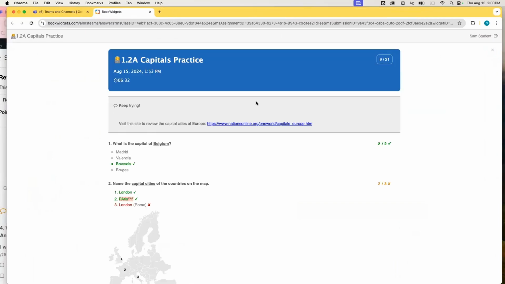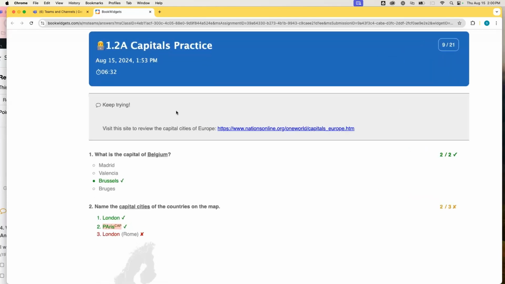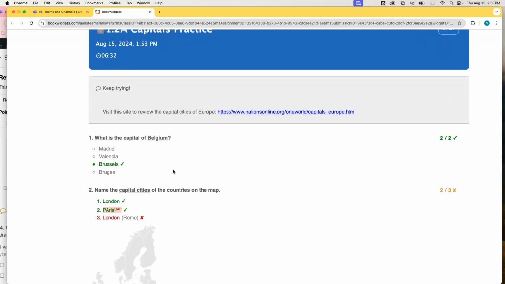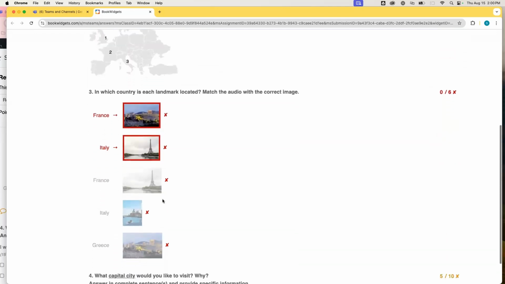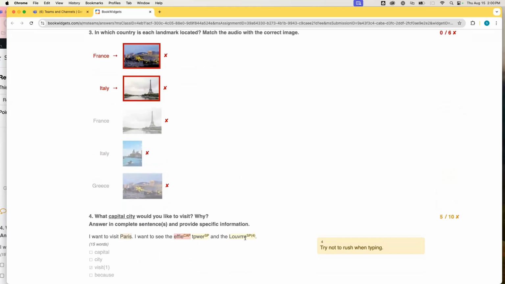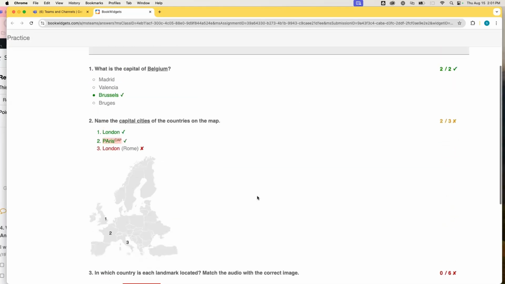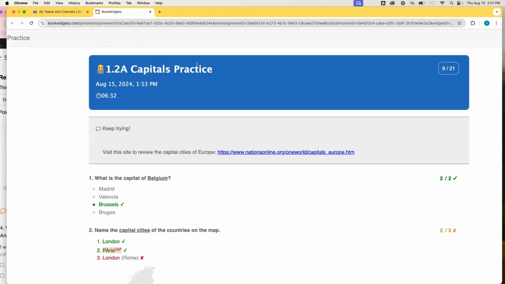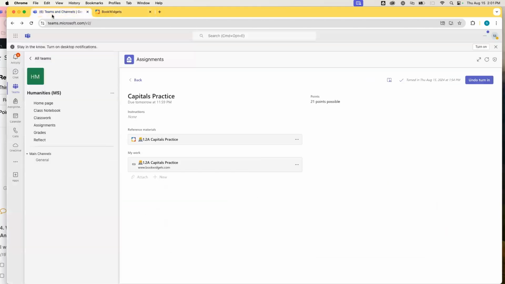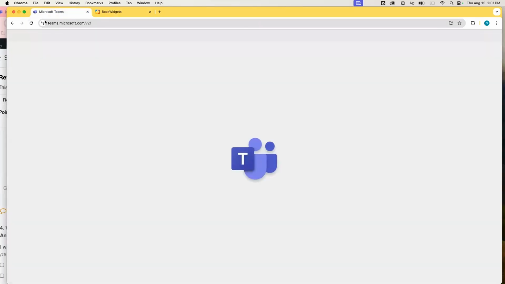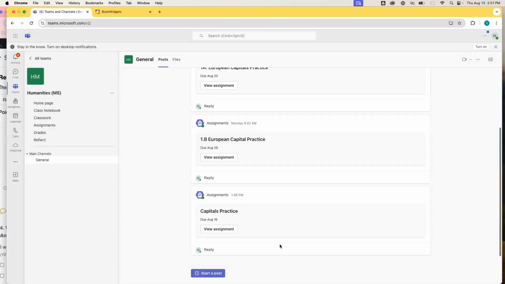All right, so now Sam is getting, this is his feedback view. He sees the top level, keep trying. Here's the link to keep going. You can see what the points are and can also see, oh, here's that capitalization comment label. And then also down here, you can see that as well. So it's a really nice way to save yourself some time as you're grading to make things easier for yourself. Go back to Teams and we'll refresh on Teams. Yep, so you can see view assignment.